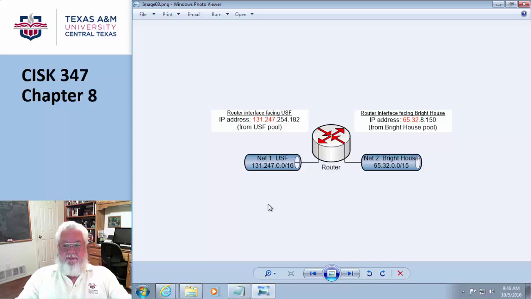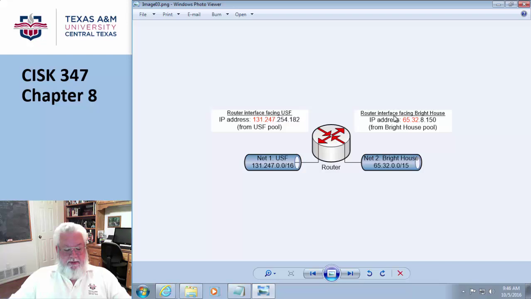So it's kind of sort of simple. Now, imagine this thing as a physical device. This port is going to have a MAC address on this side and a MAC address on this side. They're not going to be the same MAC addresses because we're not sending it out through the same port. So the port over here has a MAC address and an IP. The port over here has a MAC address and an IP, and both of the MAC addresses are different, and both of the IP addresses are different.